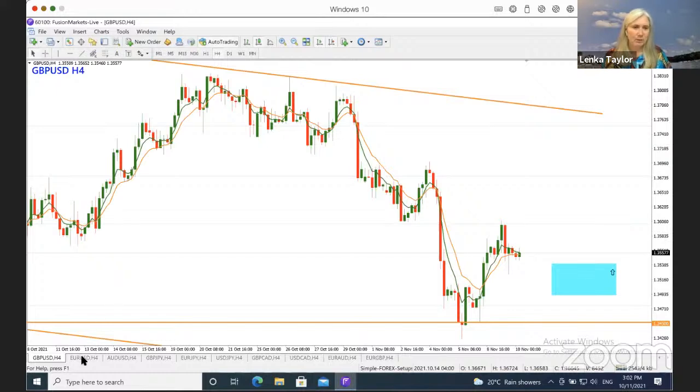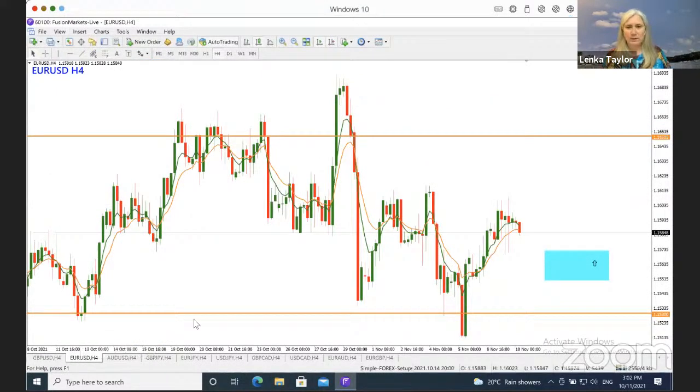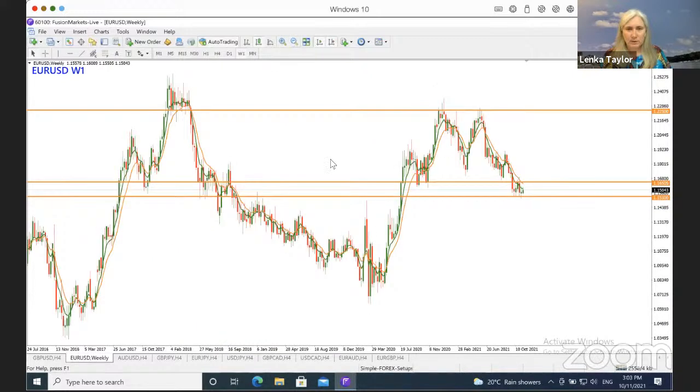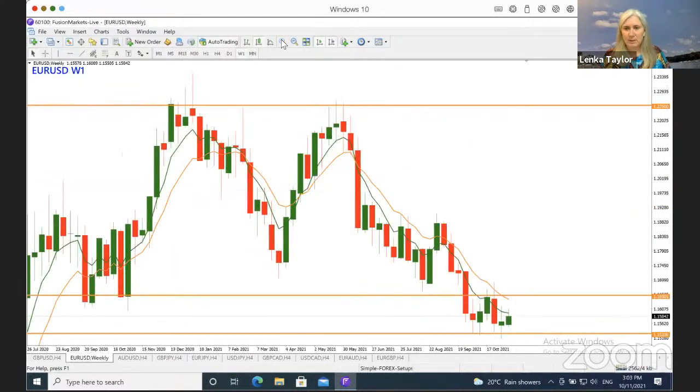Next currency pair I will be looking at is Euro USD. So Euro USD, I'm also looking at a potential long at the moment, because last week we had a short trade on there from the top. Now we are at the bottom of that support at those levels on the weekly. So it's sort of like a range where it's potentially going to turn around. So I'm keeping an eye on that between 1.153 and 1.165.